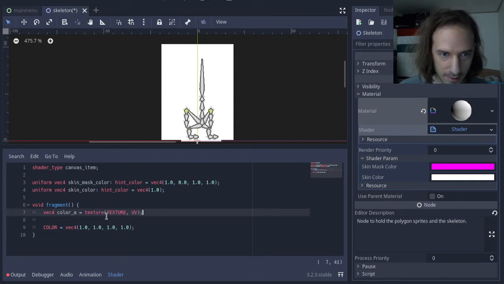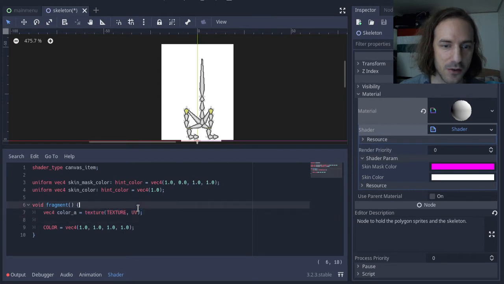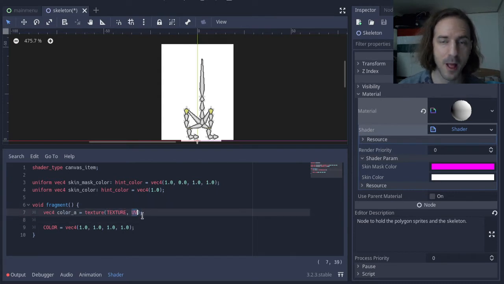So this is going to be texture in lowercase with parentheses, TEXTURE in all caps and UV in all caps. This will get the color of the current pixel based on the texture and the UV. The UV is basically how to map a certain picture onto a polygon, and we need these 2 parameters for this texture function to get our current color.